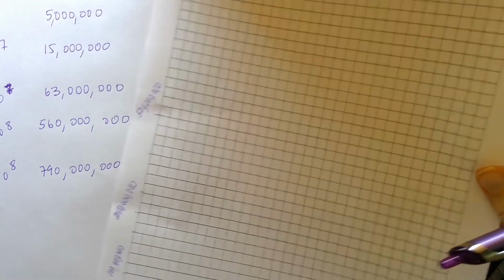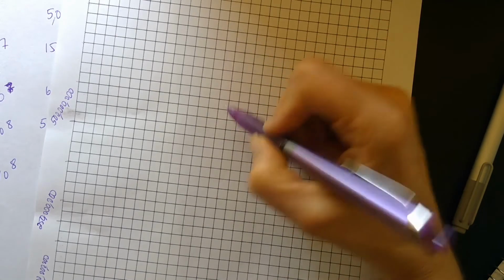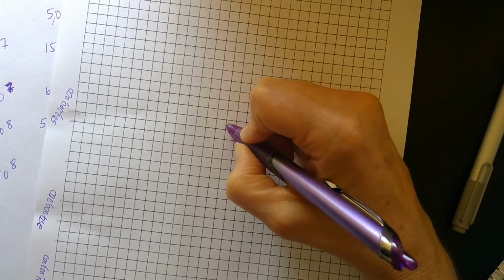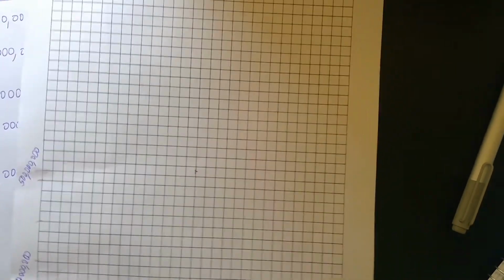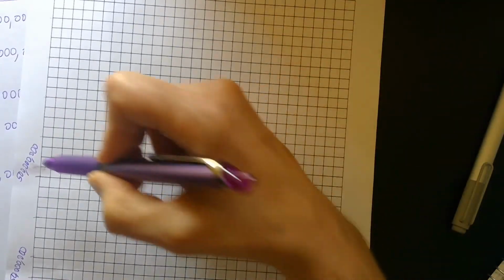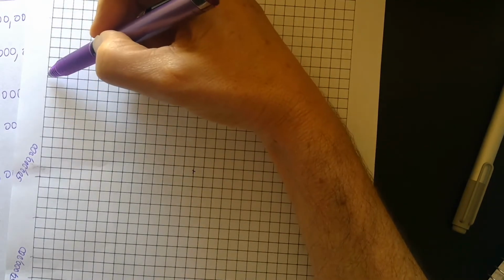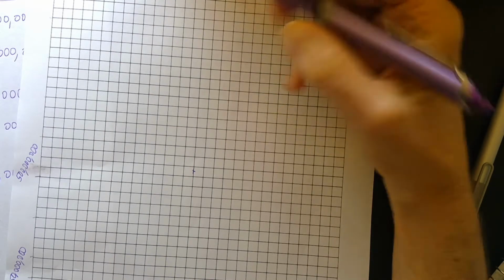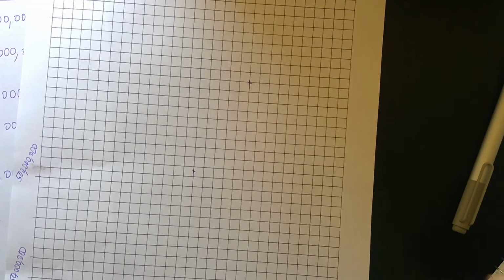560 million. So now this one is going to go all the way up here to 500 million, and then just above that, somewhere around there. And you're going to do this a little bit more carefully, count this out. Then our last data point, 790 million, is going to be up here. If this is 500 million and this is a billion, then 750 is about halfway between, so somewhere around here. And like I said, count it out yourself, don't just guesstimate. But this graph is going to look something like that.